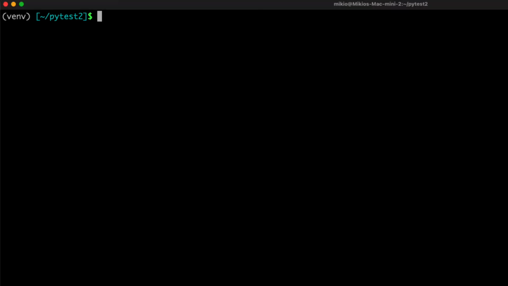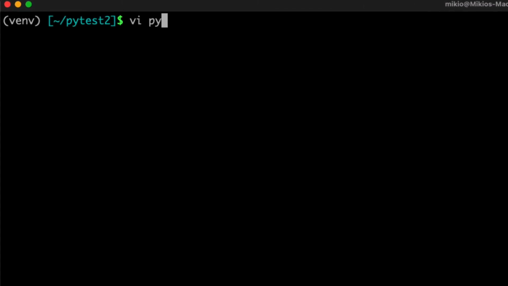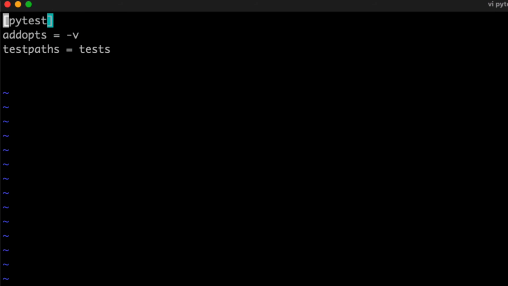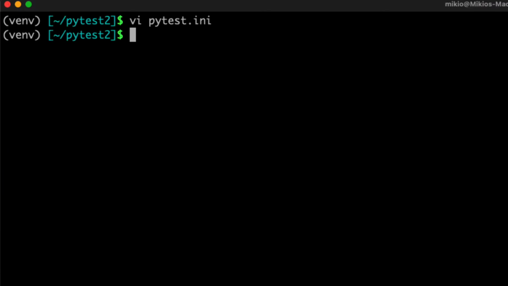Up until now, I have been using test files with the prefix test underscore, such as test_basic.py, but this prefix is configurable. Let's add the python_files option to pytest.ini like this. PyTest will now search files with the prefix a underscore and consider them as test files. Then let's rename one of the test files in the subdirectory tests.